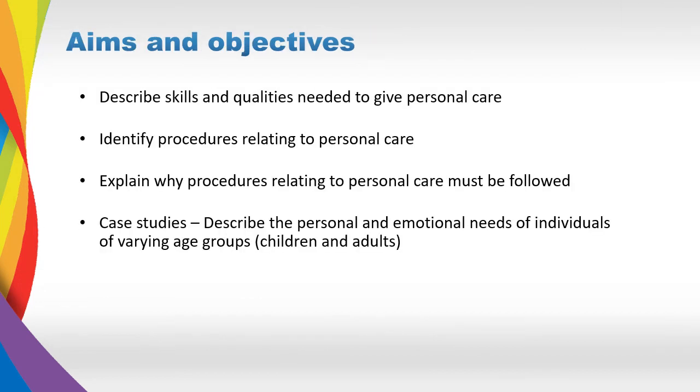This brings you to the end of the session, and now you've completed the session, you should be able to describe skills and qualities needed to give personal care. You will be able to identify procedures relating to personal care. You can explain why procedures relating to personal care must be followed, and you have looked at case studies, and you will be able to describe the personal and emotional needs of individuals of varying age groups, including children and adults.